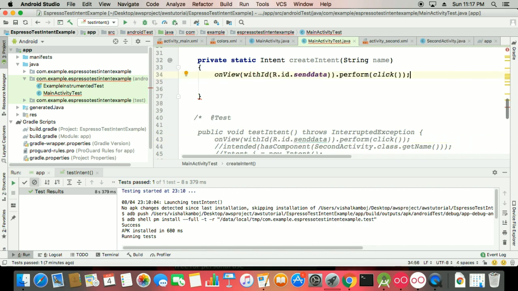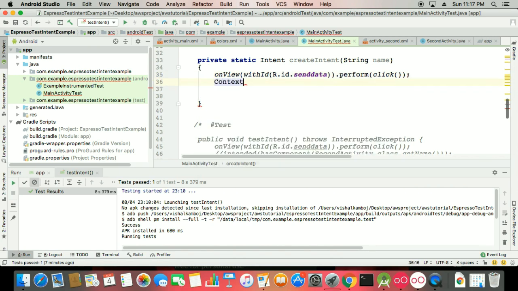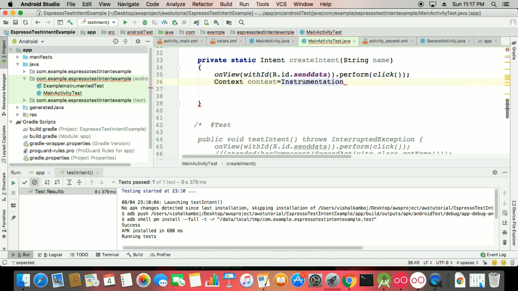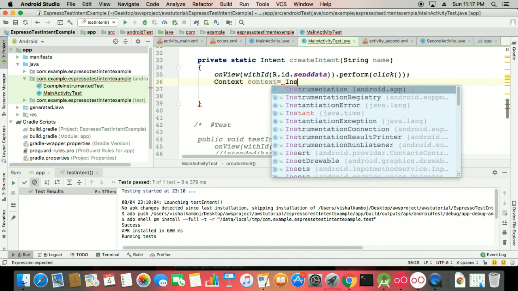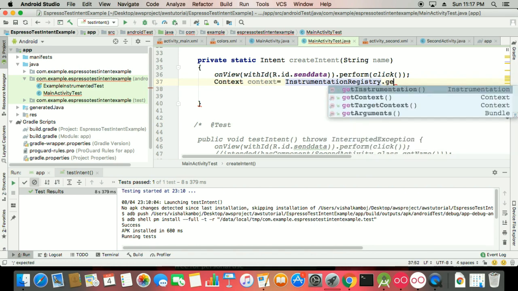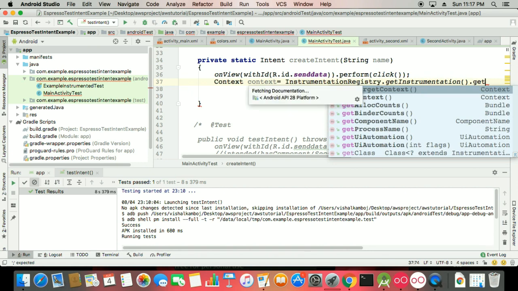On this performClick we need a context, and that context comes from InstrumentationRegistry. That is important. We have to use getInstrumentation and .getTargetContext.